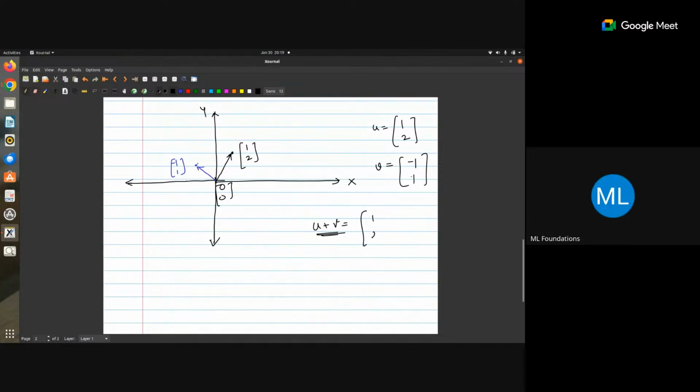I don't know whether you have studied it before or not, but we can do it this way. Another way is to draw the parallelogram, and whatever the diagonal is there, that will be your point. Draw a line parallel to the other vector along the tip of the first vector. So you just have to move one vector onto the tip of the second vector, but that is only possible in 2 dimensions, right? We cannot do so in higher dimensions.